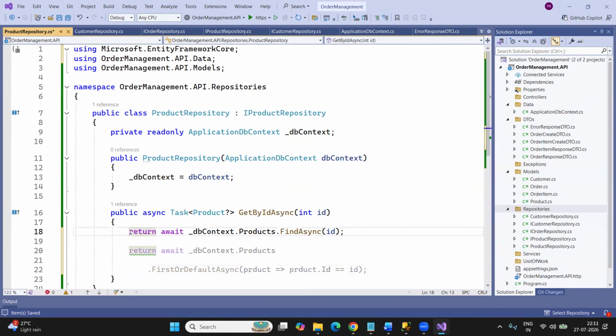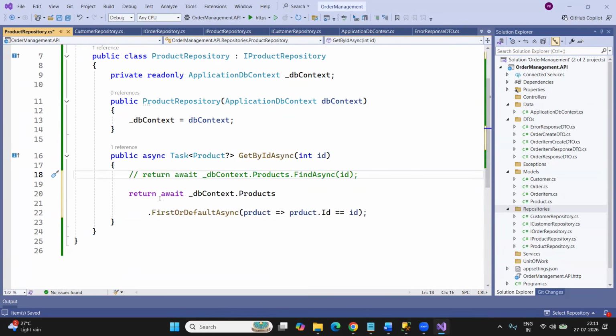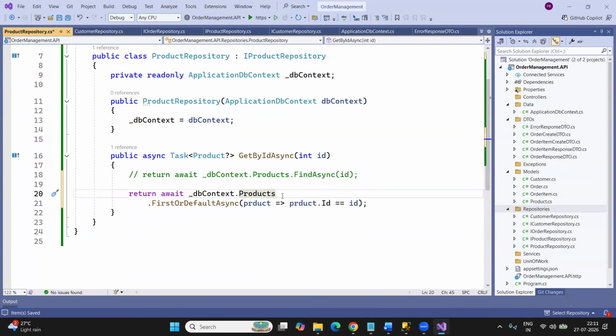So now tell me, what is the difference between these two statements? FindAsync means based on the ID, it will fetch that record. Here, FirstOrDefaultAsync means if the record is there, then it will show it. If not, it will give you the default value.